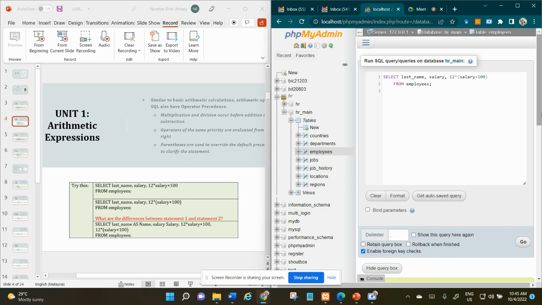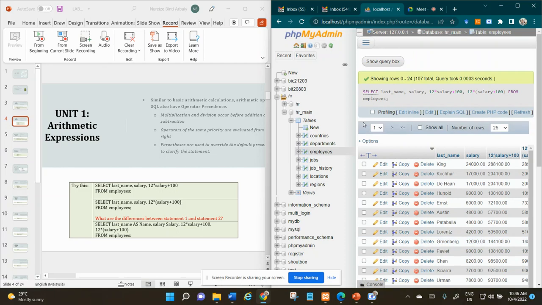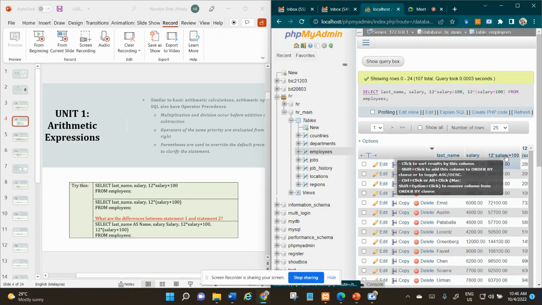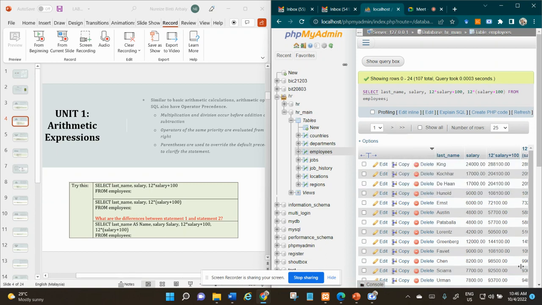Kalau keliru juga, saya darab 12 multiply by salary plus 100. So you can see both. Can you see? Okay, this is different.